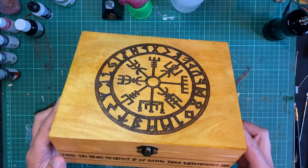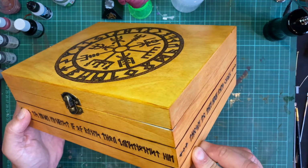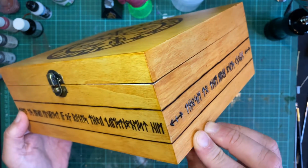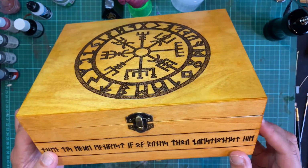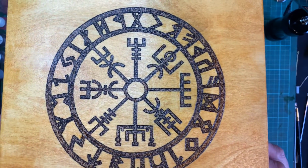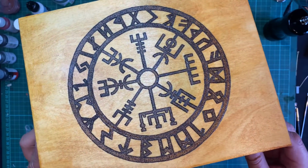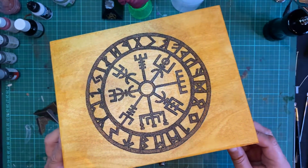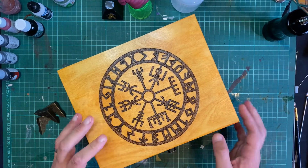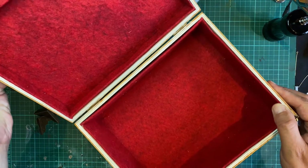And finally, here's something a little bit different I wanted to show you, just to illustrate that I'm not just working on model kits or 3D models. I've been working on this Viking themed ornamental box as a Christmas gift for my eldest daughter, but don't worry, I can show you this as she never watches any of my YouTube videos. This is my chance to try out a new technique, pyrography, where I actually burn the decorative designs into the wooden box. I was pretty happy with how it turned out, and I even managed to work with felt for the first time to line the insides.